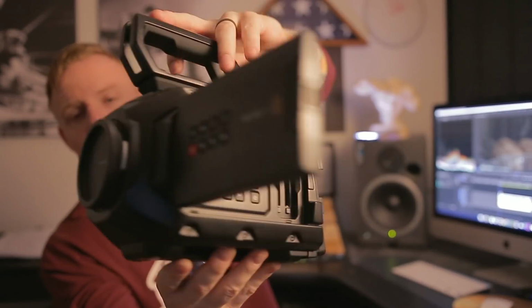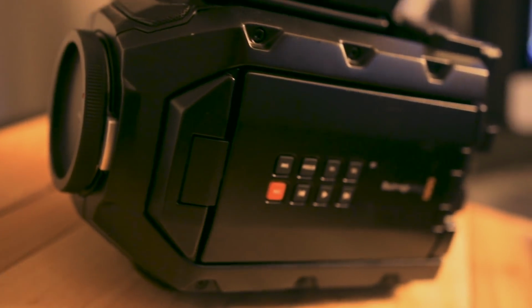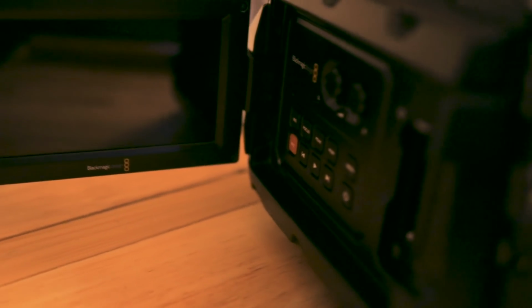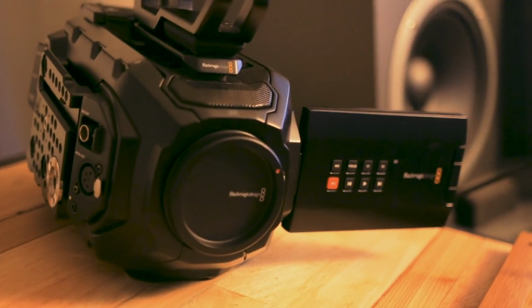And what I finally found was an Ursa Mini 4K. I found the Ursa used online on Craigslist. I bargained with the guy, a totally cool guy, and we worked out a deal, and it was the cheapest thing that I could get into to shoot slow motion with my lenses.